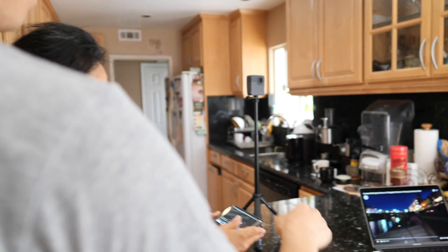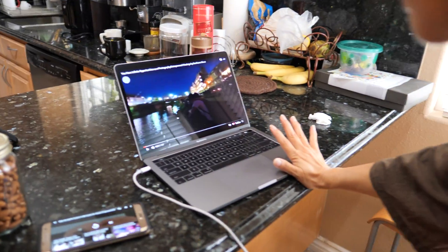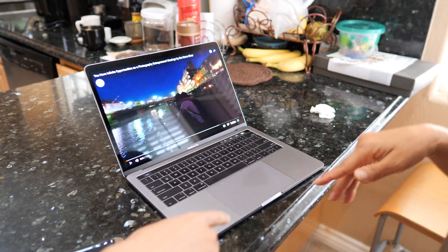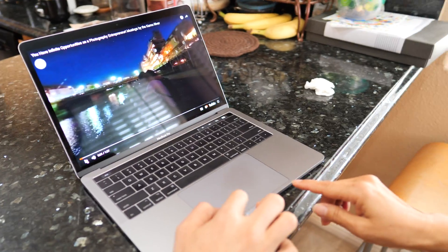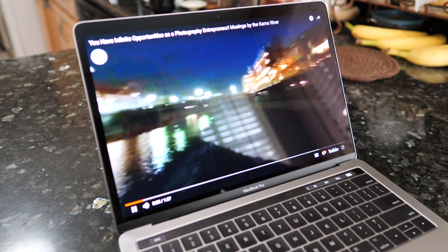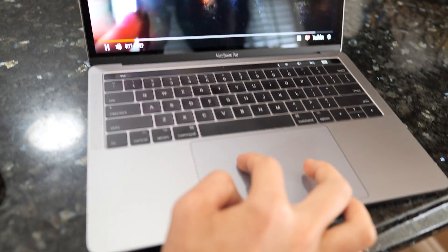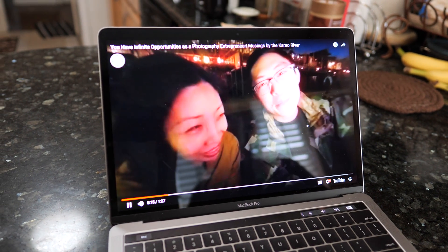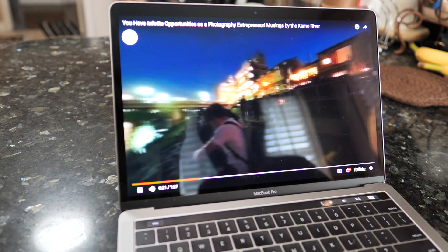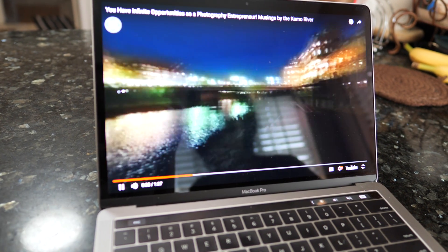Even on the laptop you can use this. Click play. So when you're watching a video on the computer, Emma, you could click on the left and drag around — so it also works on the laptop too. Here me and Cindy are sitting by the Kamo River in Kyoto. Or you could use these little buttons here. You know how they have Google Street View? Now Google Street View also works for videos.